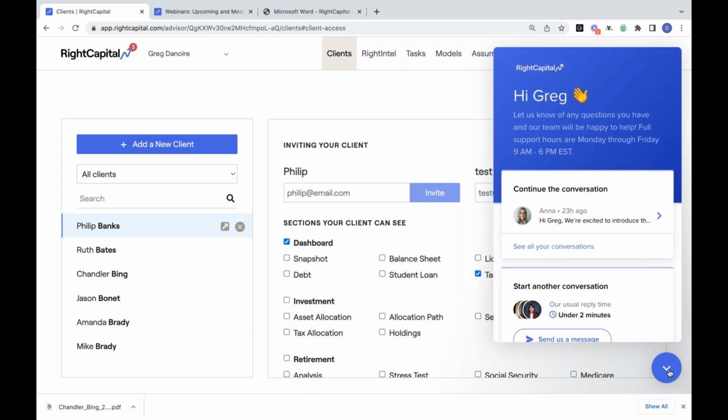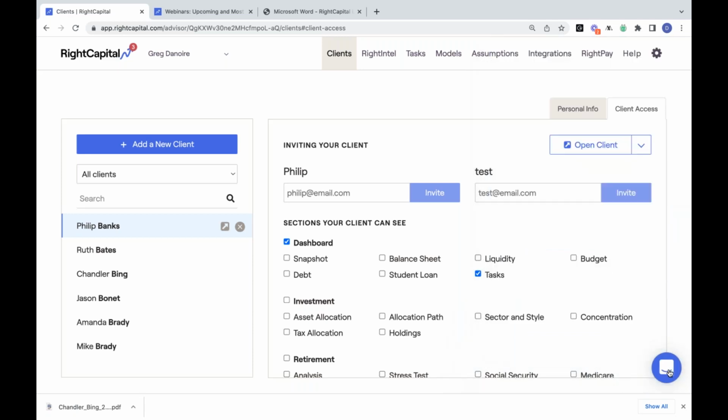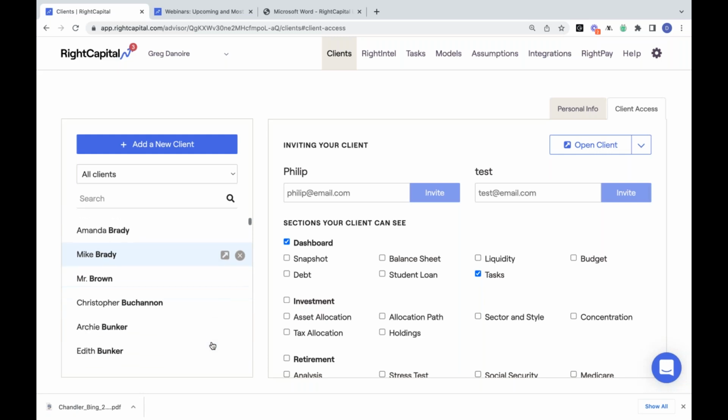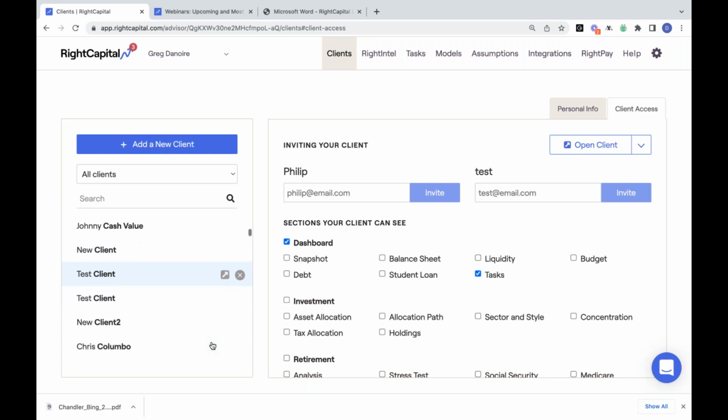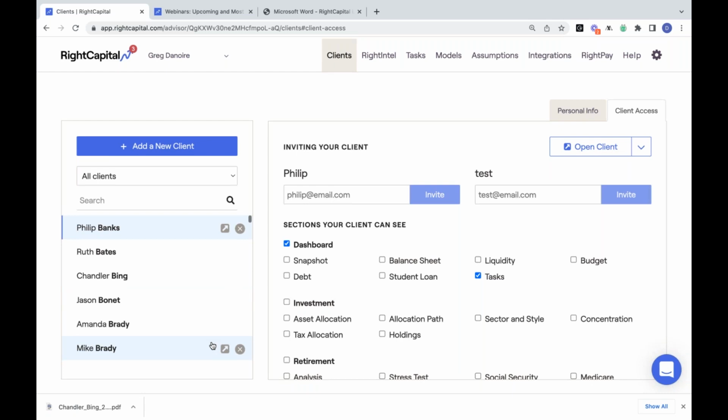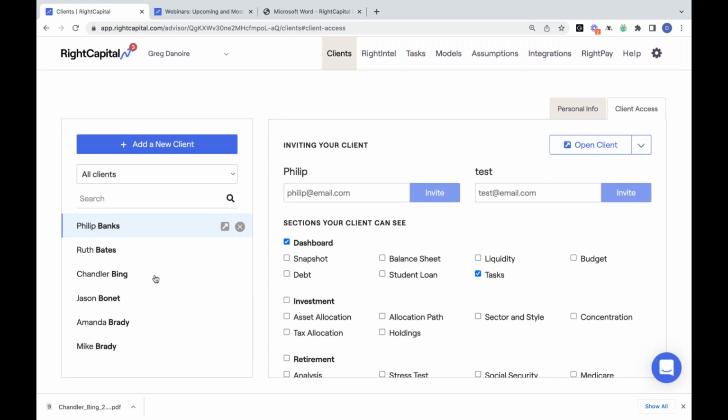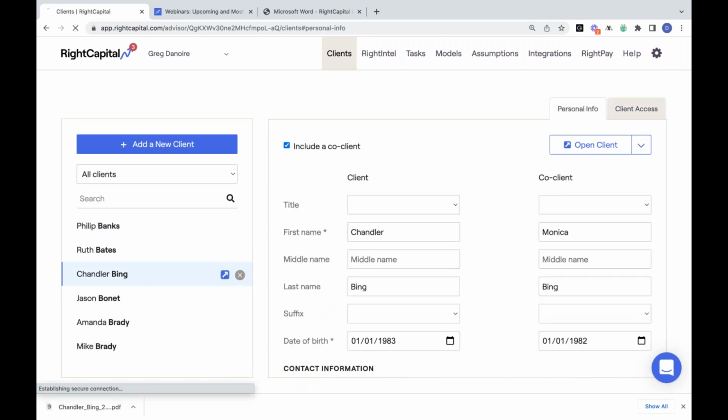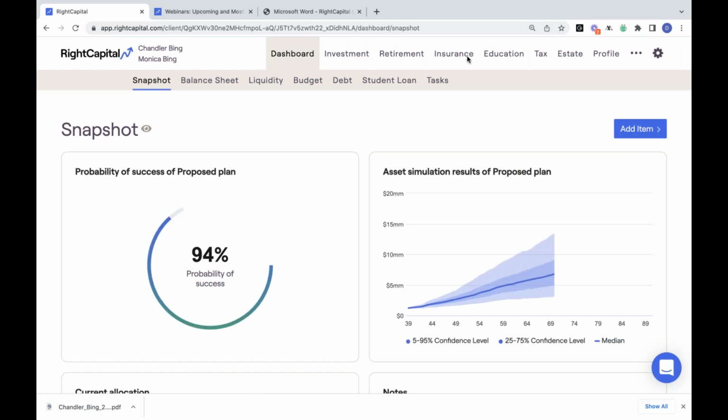Now, I got a lot of people asking about the snapshot report, some asking to go through it. So we're just going to quickly cover that here in case any other individual questions come up. But the snapshot report is one that we're really excited about, everyone. And this is an area of RightCapital that we've been developing for quite a while with a lot of feedback from our users. And this is meant to be really an executive summary of the information in the entire financial plan. And what's great is it's totally customizable.